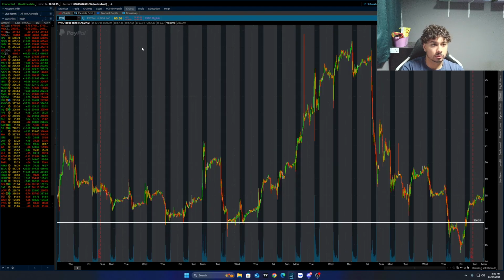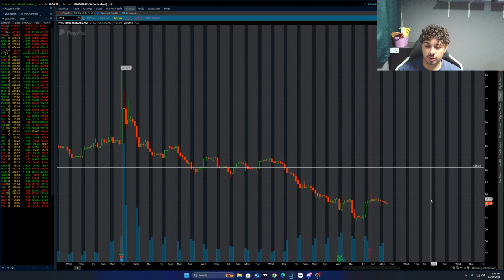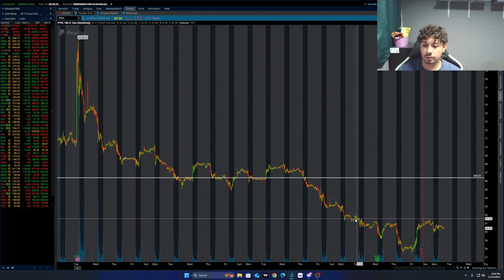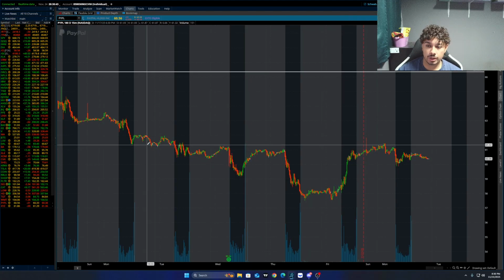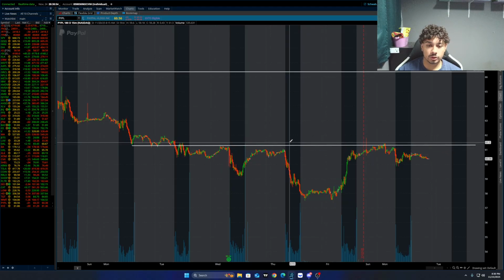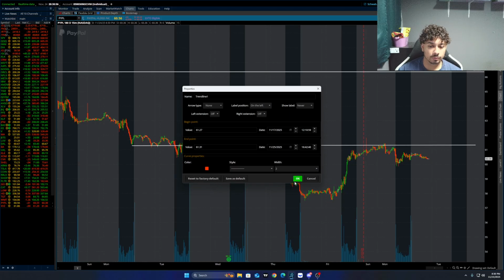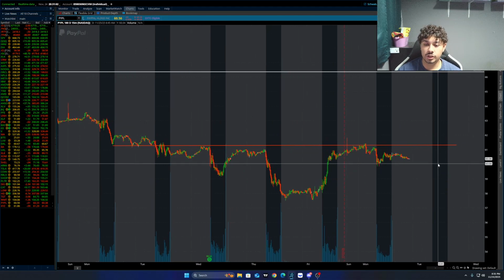PayPal. I don't think we said anything for this. I think we just said it's too risky to enter on this. But what I do see is a nice short right here. It's been rejecting off this level for a good while. So as we bring it back all the way, right here, the bottom of this wick, all the way till now, it's been rejecting off that level. So I would say once it touches that level again, it's most likely going to reject.